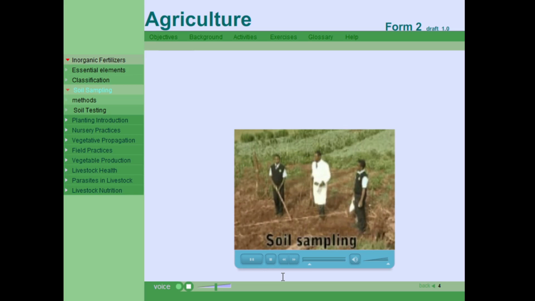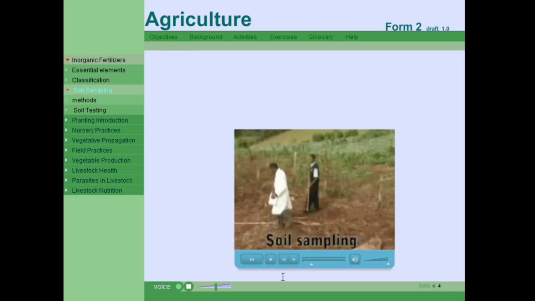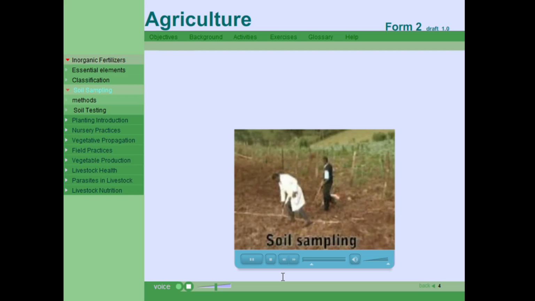Trees. Avoid trees. Areas under the trees also have high accumulation of organic matter. And picking a sample from there will actually mislead us about the fertility of the entire field. Always ensure when you are doing a sampling, you start off 6 meters away from the fence and place your initial peg at that point.